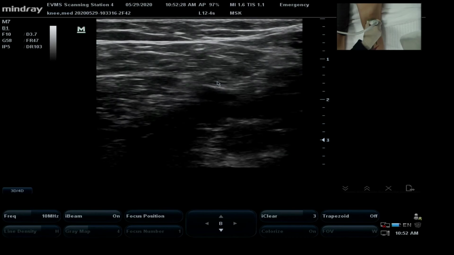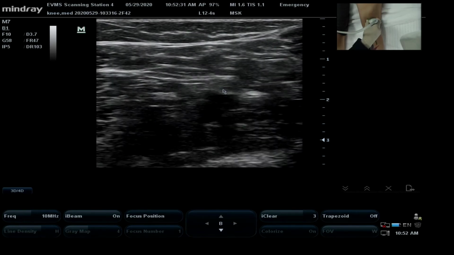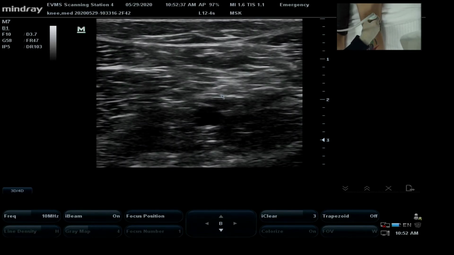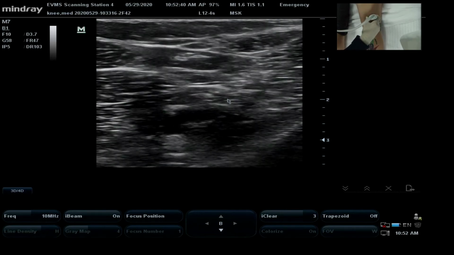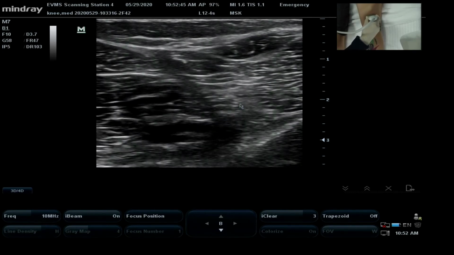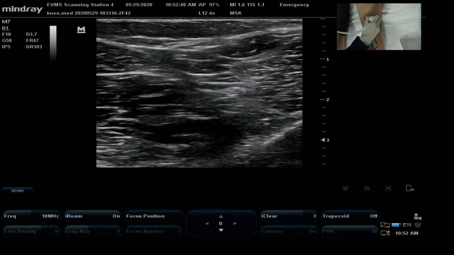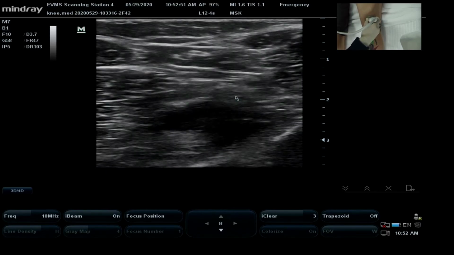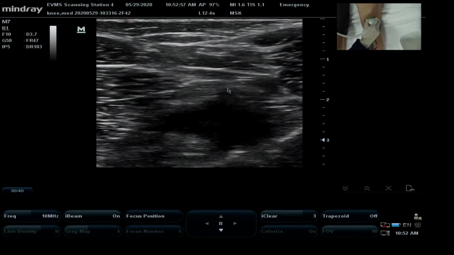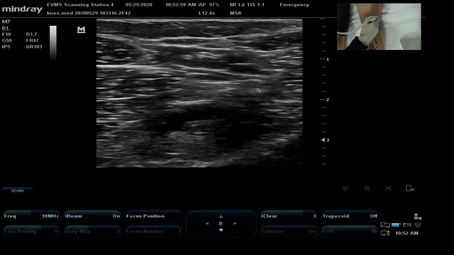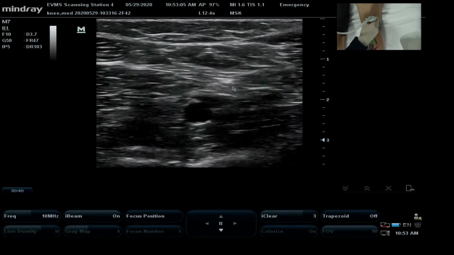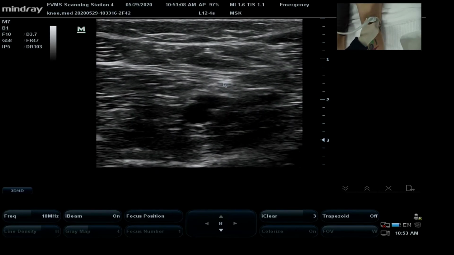So if I move superior, let's see if I can do it on this patient. You can see the nerve is right here, and I'm going to keep going. Now it's here and right in here, and at this point you can see how large it's gotten right in here. This is actually sciatic nerve. As we come down, and I'm not going to be able to show you on this patient effectively the common fibular coming off of it, but on here we go. Here's the common fibular, and as we come a little bit more distal, here is the tibial.